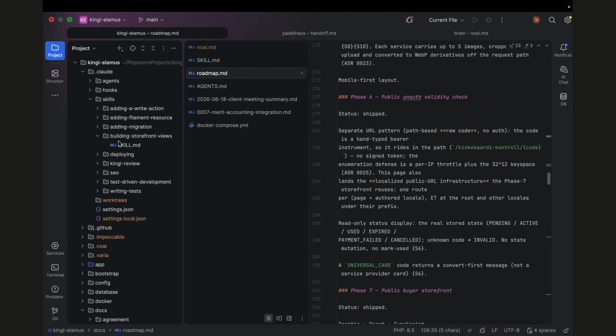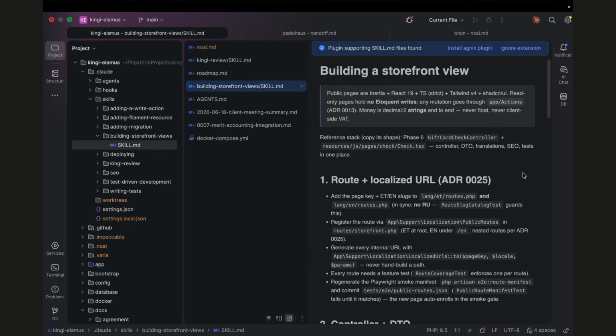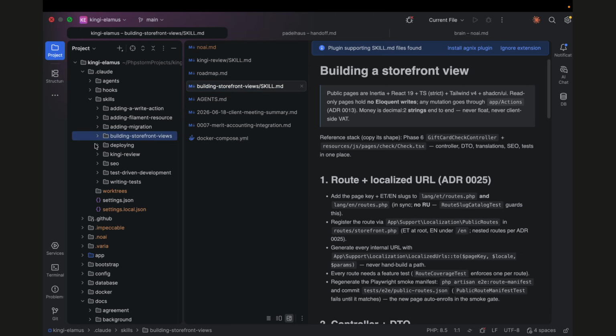how to build the front-end stuff, and which other skills to use when you do front-end work, how to verify front-end work being done, how to deploy the application, what kind of different environments we have. Again, the review loop that I have explained previously when I talked about other projects.